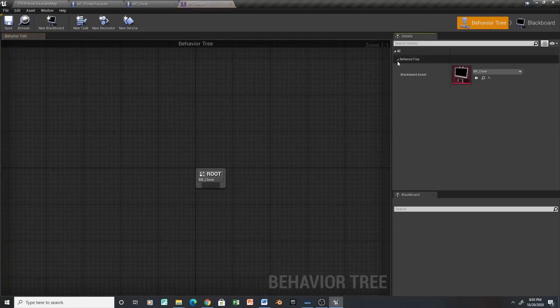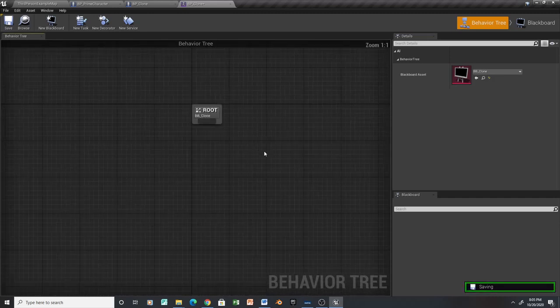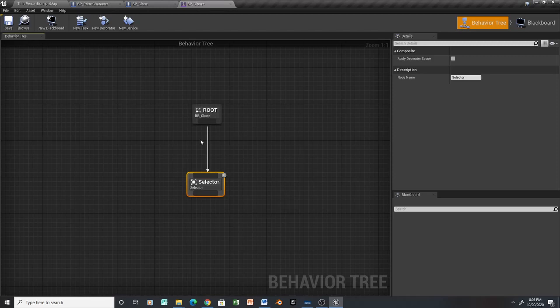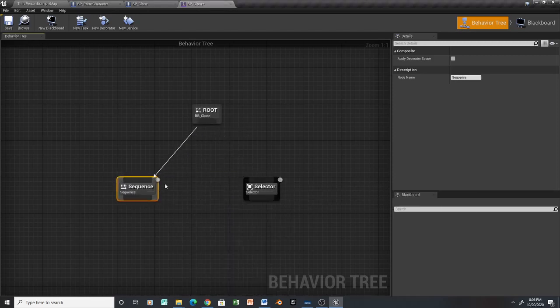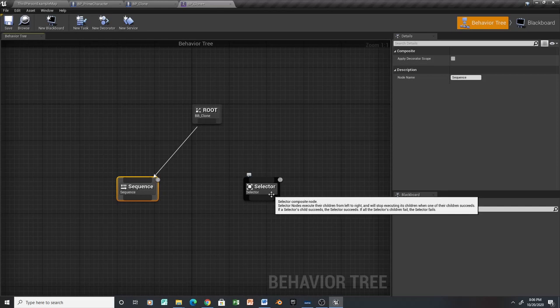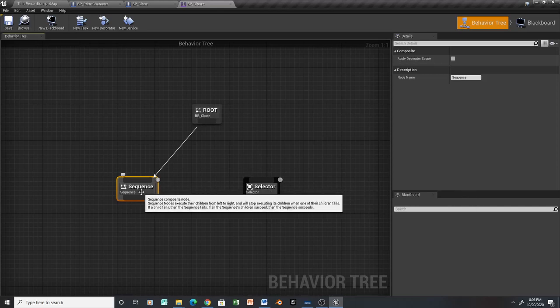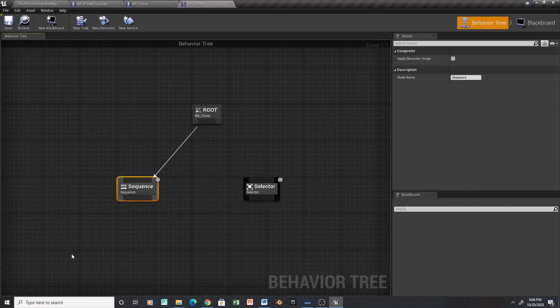Now the first thing we need to do, we'll expand this, and then as you can see, it's already picked up our clone blackboard, which is just what we want here. Now within this behavior tree, basically how it works is you can pick a selector or a sequencer, and either one of these is going to do a couple of different things. The sequence is going to take a bunch of different tasks that you build, and then it's going to run them in, well, a sequence.